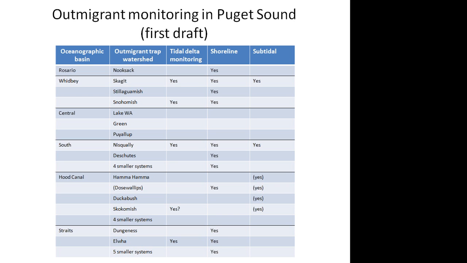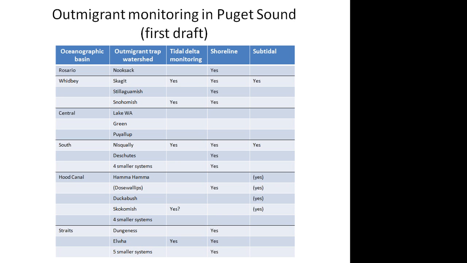So now we have some information about possible measurements we could take within, say, one system. Can we apply that to other systems? And what I did real quickly here, and this probably has some errors in it, is think about the entire Puget Sound, looking across basins, and thinking about where we have some monitoring. On this side we have the different basins on the left, and a number of different outmigrant trapping efforts going on that Mara was highlighting, and then these different techniques we could measure: measurement in the tidal delta, measurement along shorelines, or in the subtidal.